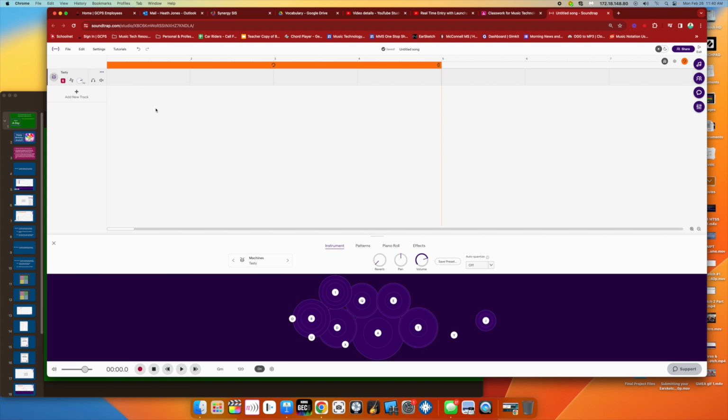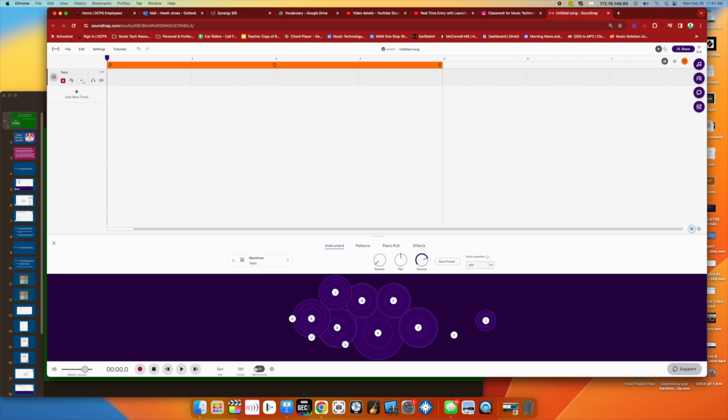Now the next thing is really important, and that is to turn what we call the metronome on. As I mentioned in the definition, the thing about real-time entry is that it's really difficult to be rhythmically accurate. One of the most important things that you have to do if you want to learn how to play in real time and be accurate is you have to listen. Specifically, what you're listening for is the beat. What the metronome does is it gives us this steady beat to play along with. So the more accurately we can line up our rhythms to the beat, the easier it's going to be for us to add other things to our music.